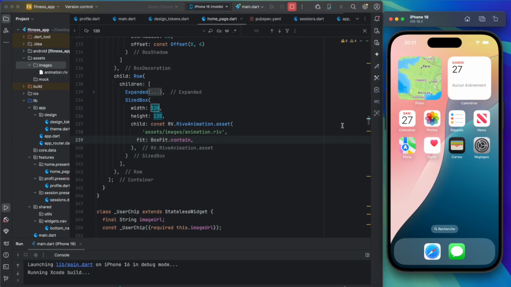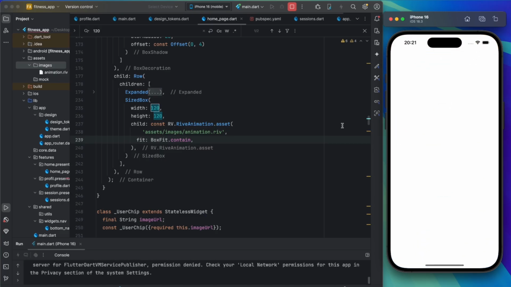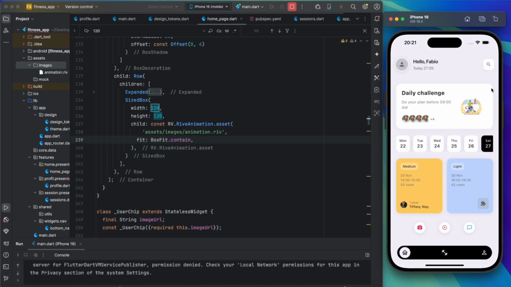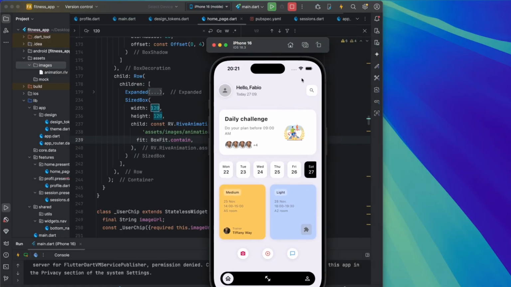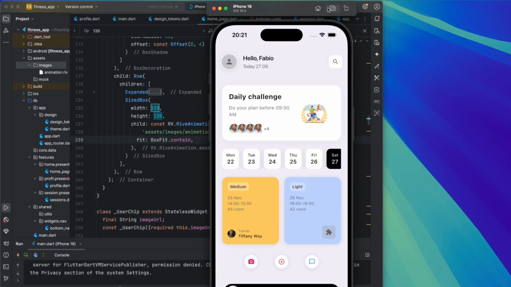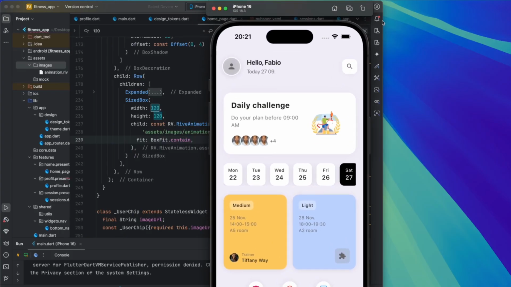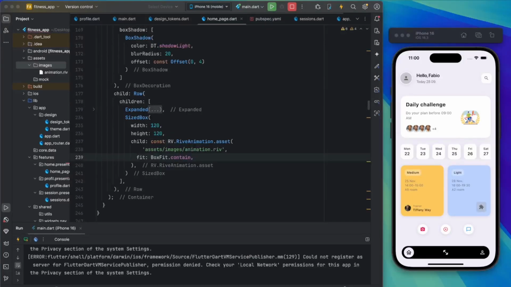This is very simple, but if you want to do things that are very deep, you can just go to their website directly. As you can see, I don't know if you are seeing it, this is just a small animation, very similar to Lottie, by the way. You have this person with the flame, and that's all. So yeah, that's cool though. Okay, perfect.